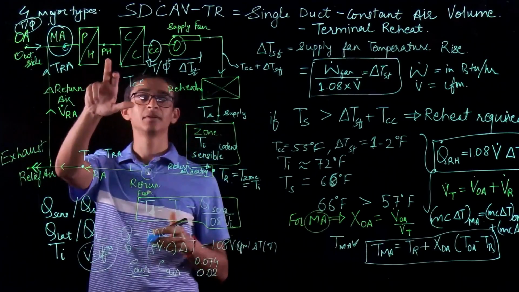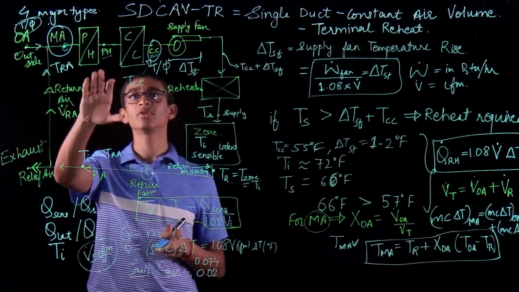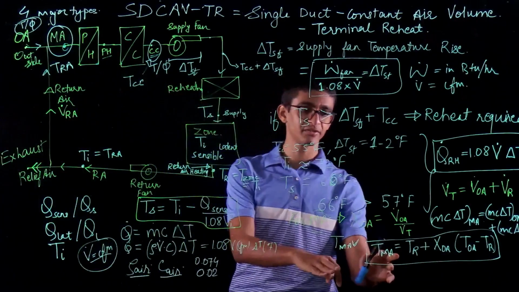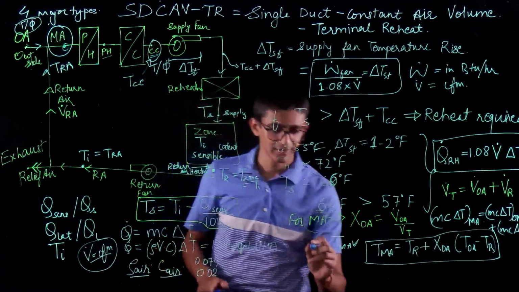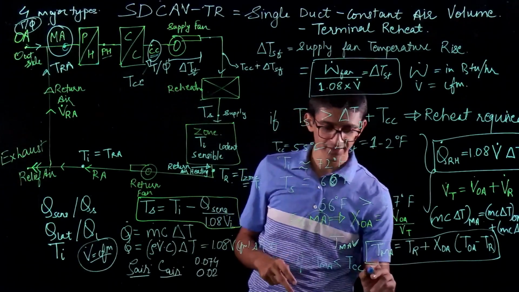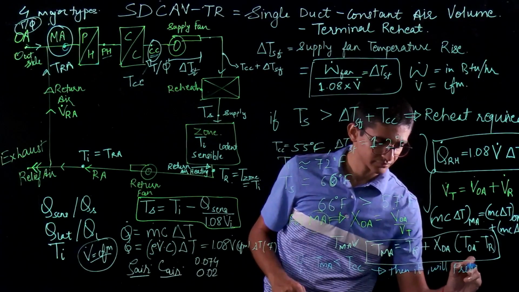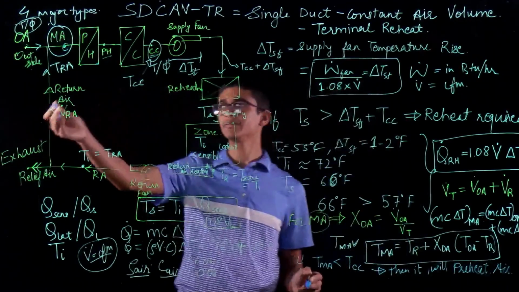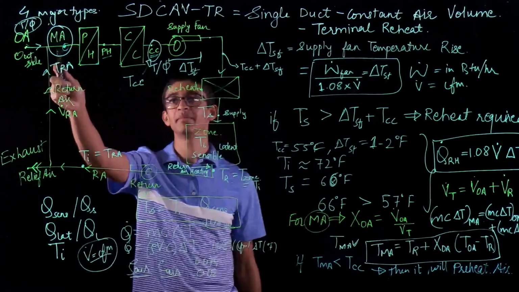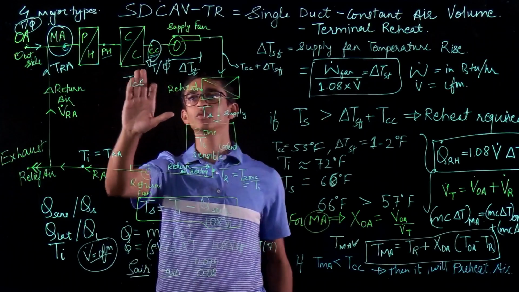So we want to supply the air which is greater than 32 degree Fahrenheit, and it should be greater than the cooling coil leaving temperature also, because if it is lesser than cooling coil temperature, then it will start cooling the coils. So the purpose of my preheat coil is, if the mixed air temperature which we have calculated over here is less than the cooling coil leaving temperature, this 55 degree Fahrenheit, which is the usual case, then it will preheat the air. That means it will heat up the air from whatever TMA we have to 55 degree Fahrenheit. If it is not the case, that means if my TMA is greater than 55 degree Fahrenheit, then air will just pass through this preheating coil doing nothing, and then to the cooling coil.